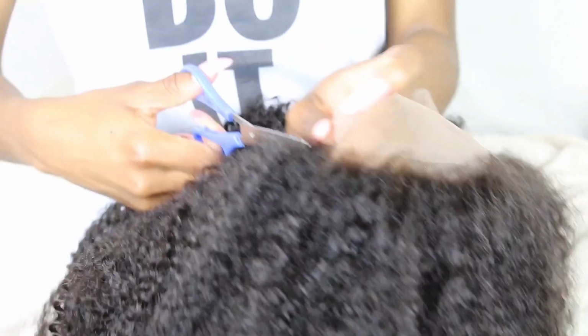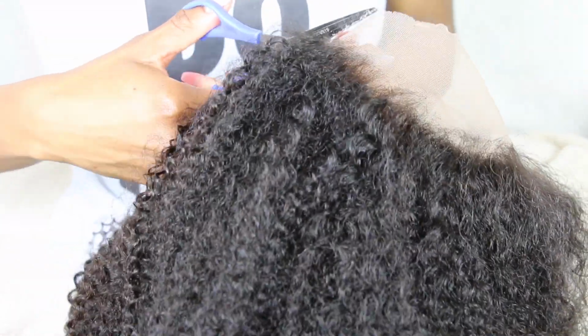Once I try it on and I'm happy with the way it looks, I'm gonna go in with my scissors and cut off the excess lace.